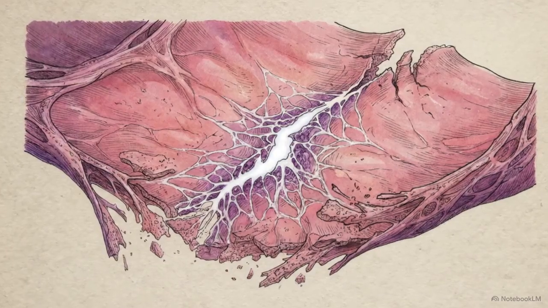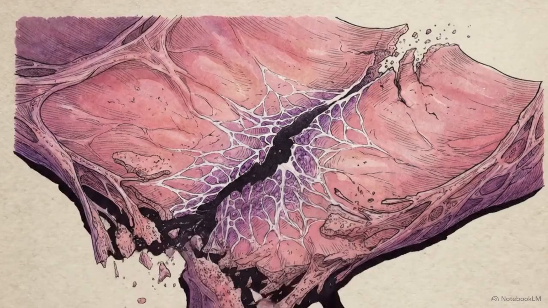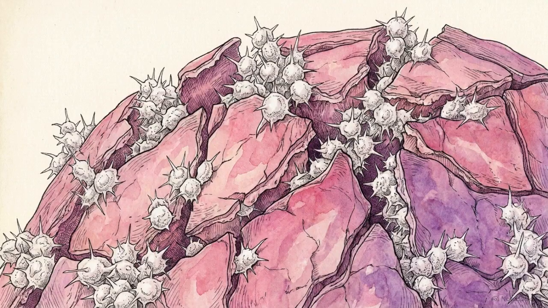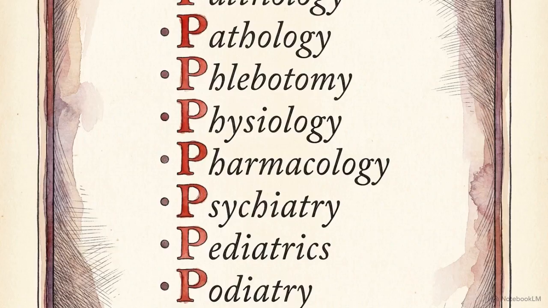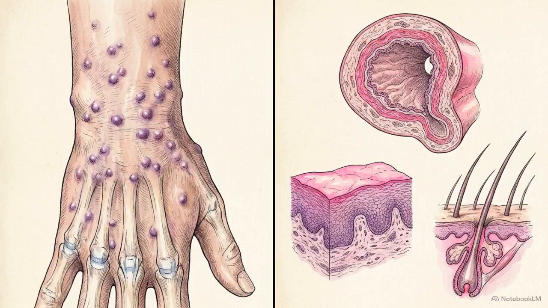A single cellular disruption along a basement membrane does not stay isolated. It triggers a cascading biological attack, recruiting the immune system to systematically destroy its own structural boundaries. For decades, medical training has reduced this condition to a simple mnemonic, the 6 Ps: pruritic, purple, polygonal, planar, papules, and plaques. But defining the disease strictly by its localized skin presentation misses the broader systemic threat.